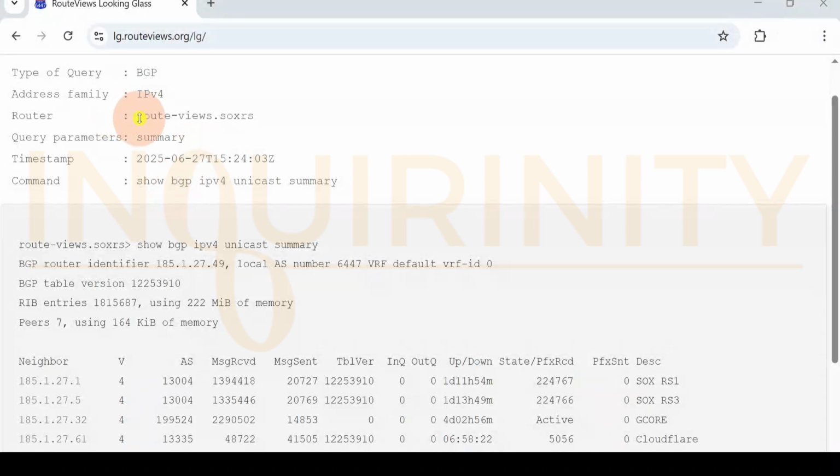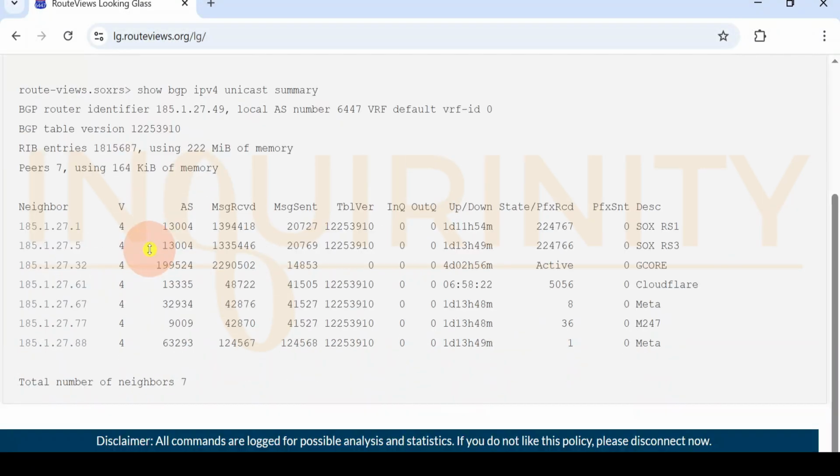So we have from a different node. Suppose that we want to know what are the prefixes announced by an AS. 13335, Cloudflare is the description, and we have 32934, so we have Meta.